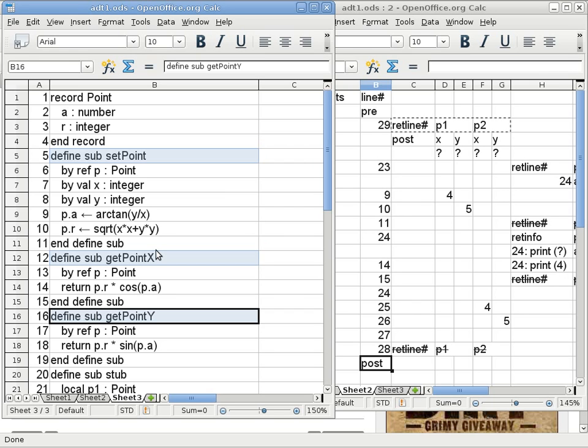ADT is the precursor to object-oriented programming, or OOP. And OOP is what you learn in cisp300. You will get some taste of OOP in cisp300, but for the most part, they will actually go into object-oriented programming in cisp400. That's the class that will actually start to talk about the details of object-oriented programming.